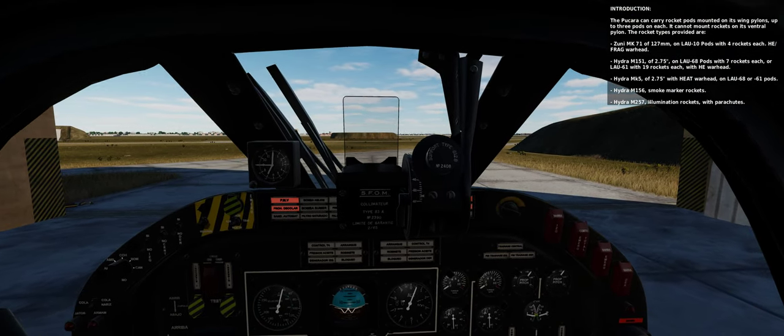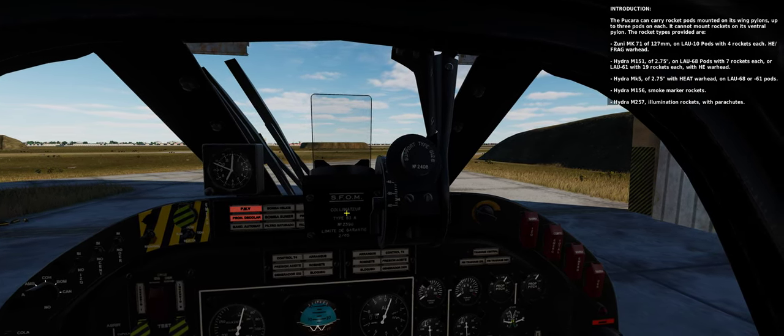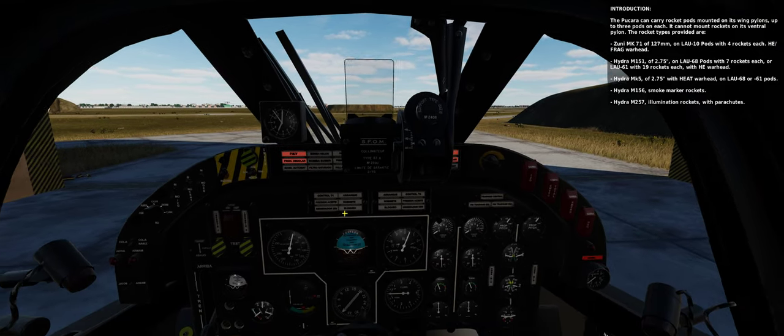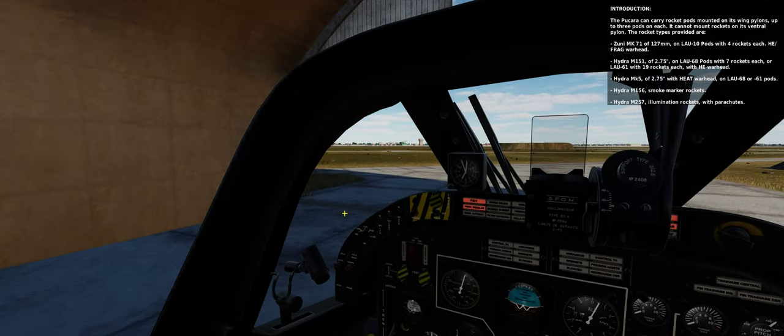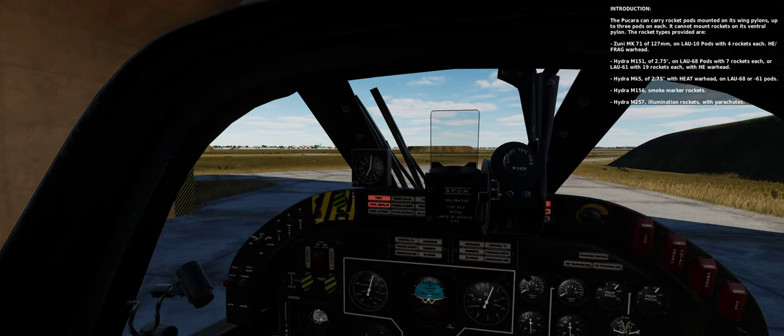Hydra MK-5, of 2.75 inches with high explosive anti-tank warhead, on LAU-68 or 61 pods. Hydra M156, smoke marker rockets. Hydra M257, illumination rockets, with parachutes.